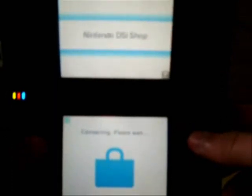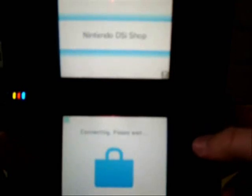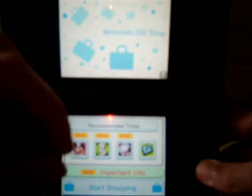Okay, next up, I'm just going to do the DSi shop. Now, this takes a little while to load. Sometimes this takes a little while to load, so you might have to be a bit patient with it. It's good music, just like the Wii, basically. There's not much on the DSi shop yet, because it's just been released a few weeks ago. But it is good. Oh, there's a few new games out. Cool. Let's start shopping.